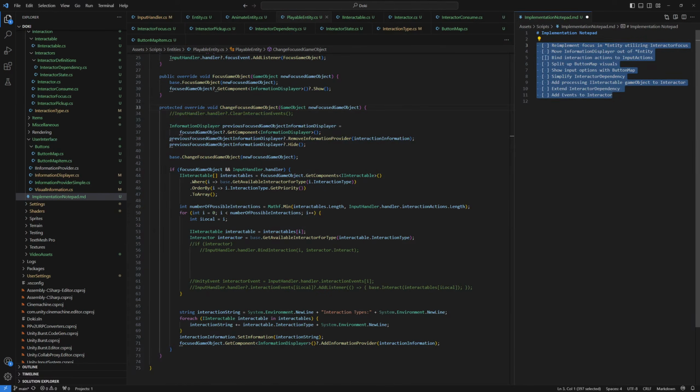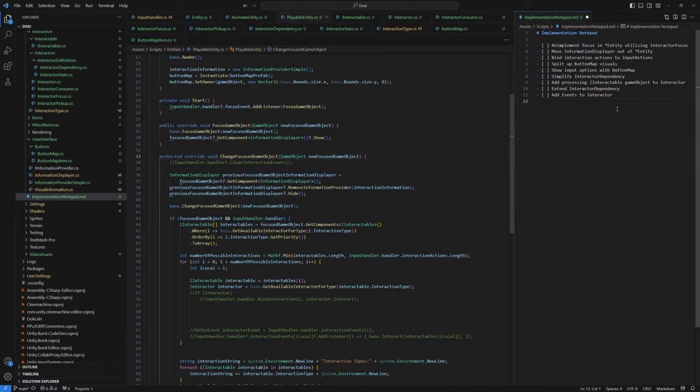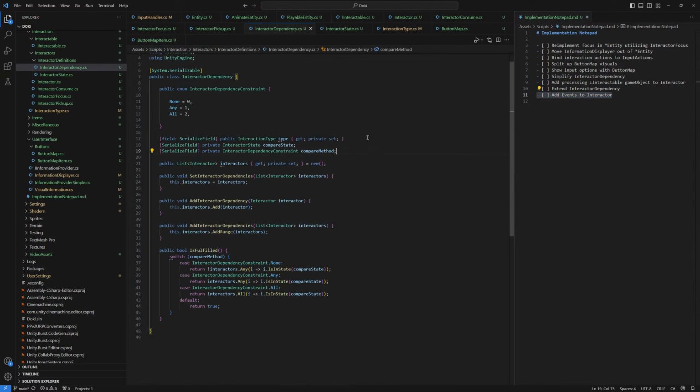I don't even know if this is the exact order I want to do things as well, because I might want to do this one first actually, just get it out of the way. Or actually, yeah, I might want to do this one first, so the interactors gets a little bit simplified as well, and then add events to interactor. I think that's what I want to do.